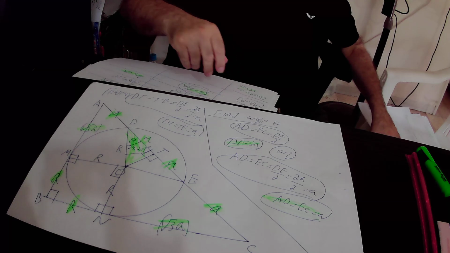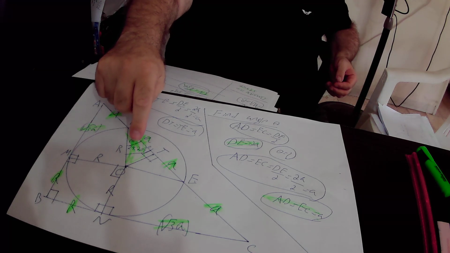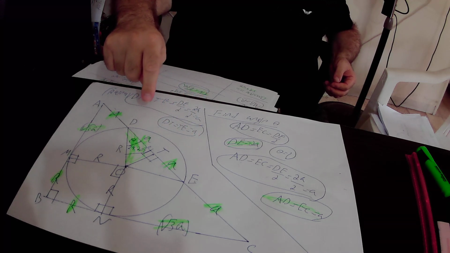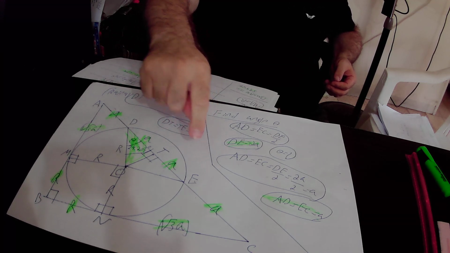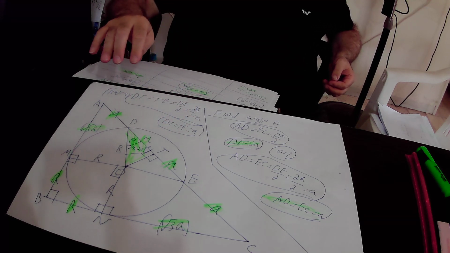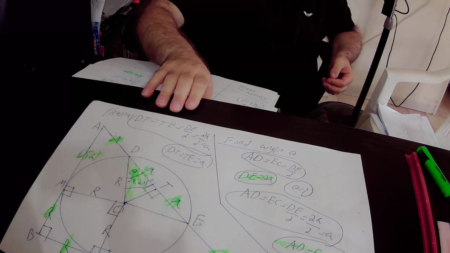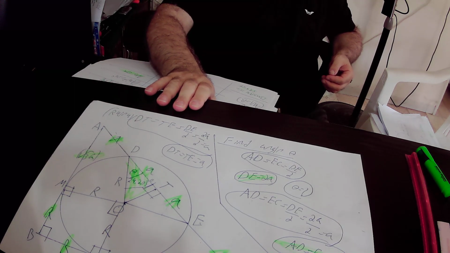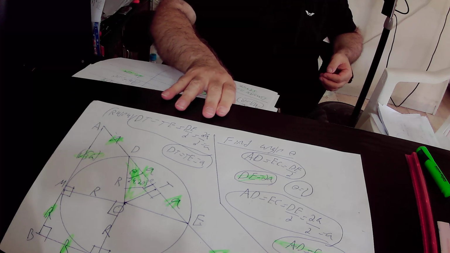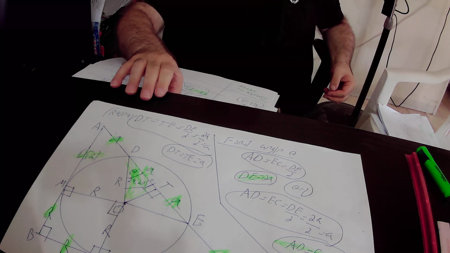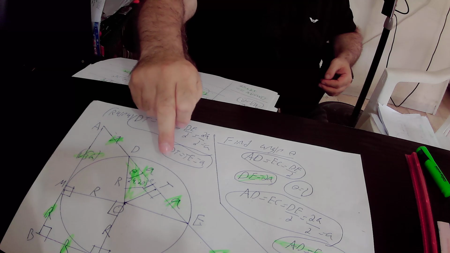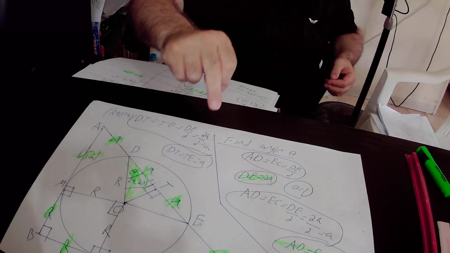In our drawing, from point O, that is the center of the circle, we draw a perpendicular to chord DE. According to rule number 4, DT equals TE, and DT equals DE over 2, and TE is also equal to DE over 2. Here, DT equals TE, and each part is equal to DE over 2. DE is 2A, so 2A over 2 is A. So in conclusion, we found out that DT equals TE equals A. That is to say, DT equals A, and TE also equals A.